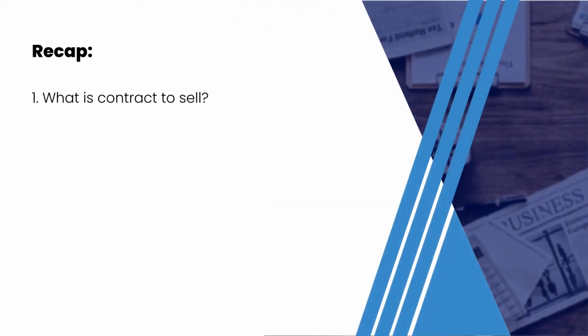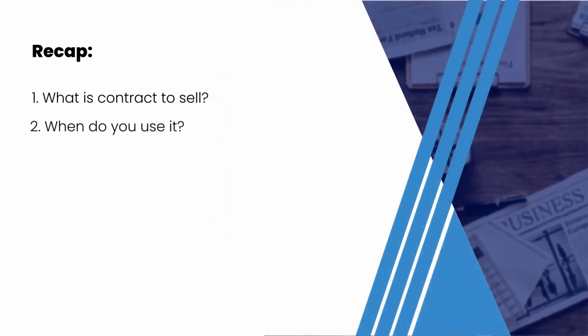So, Attorney Ramon, let's do a very, very quick recap. Sure, Attorney Erwin. So, first, we talked about what is a contract to sell. Attorney Erwin said that it was a preparatory contract. So, basically, it's a runway to the end goal of having a deed of absolute sale. So, when do you use it? You use it in the interim. From the time na nag-agree tayo, nag-shake hands tayo, up to the time na mabuo ko yung payment. For that sale, no?